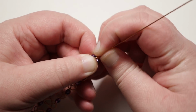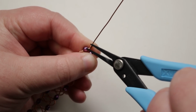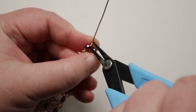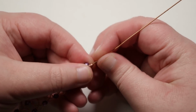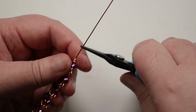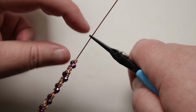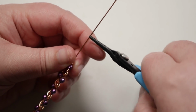And then just want to push my wraps nice and tight together here. And then we're left with this one length, and that's the wire we're going to make the hook with. So it's up to you really how large you want the hook. So I'm going to go out a certain length, a few centimeters really, and then basically the length that you go out is going to be about half that length the hook is going to be.